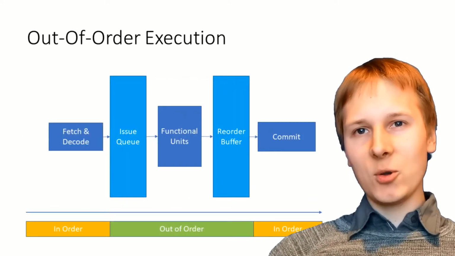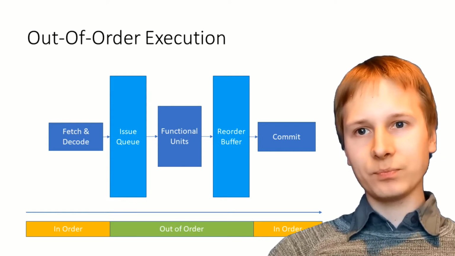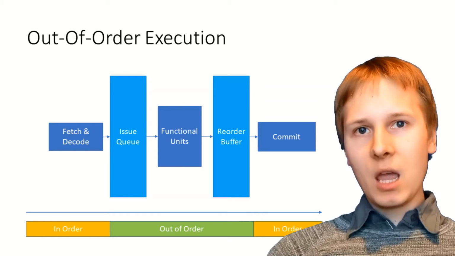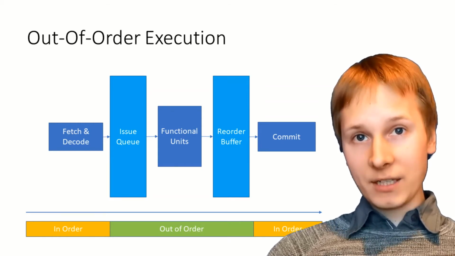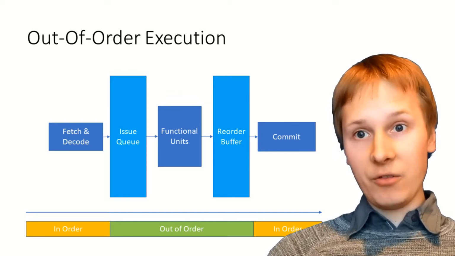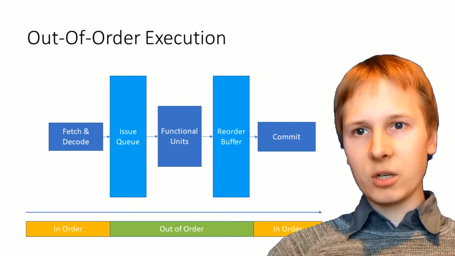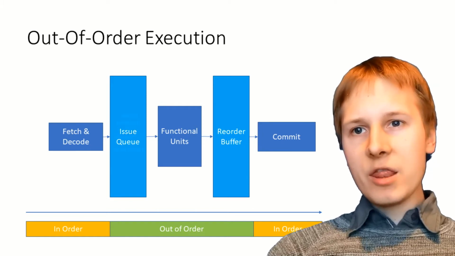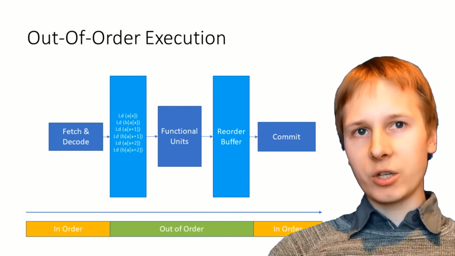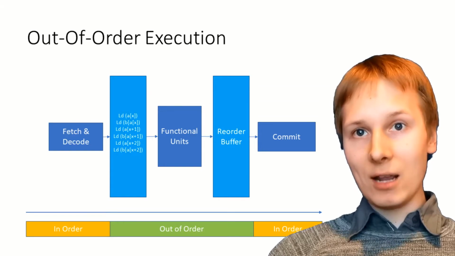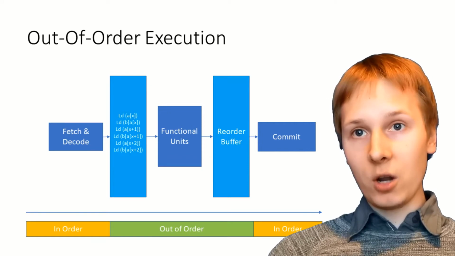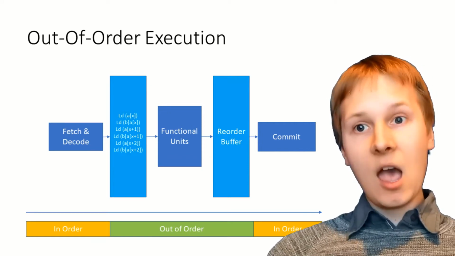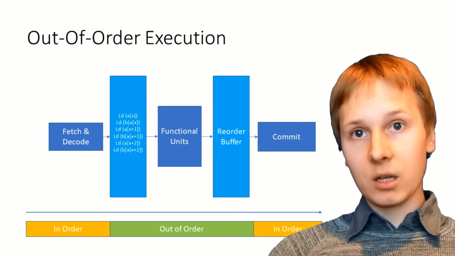To work that out, we need to look at the structure of a modern out-of-order superscalar processor. In such a processor, instructions are reordered in the middle of the pipeline, buffered before execution in the issue queue and after in the reorder buffer, and all executed potentially in parallel. That means we can have many loads going out to our high latency main memory at the same time, even if, as we saw earlier, we still can't perform enough loads to entirely hide this latency and thus suffer some performance loss.